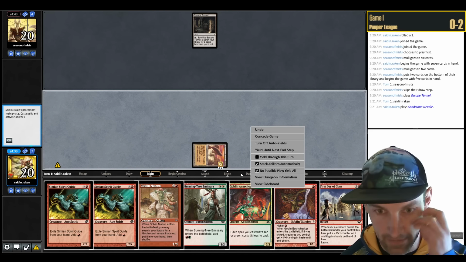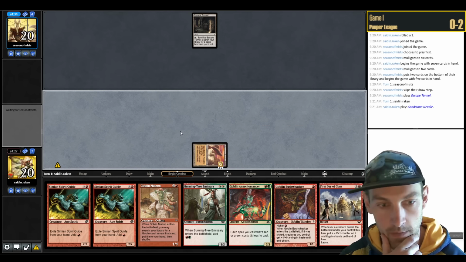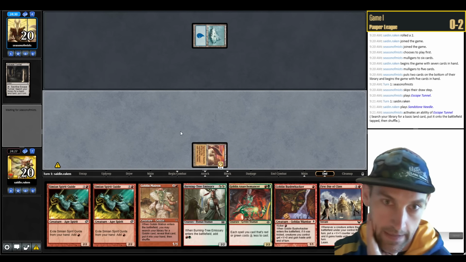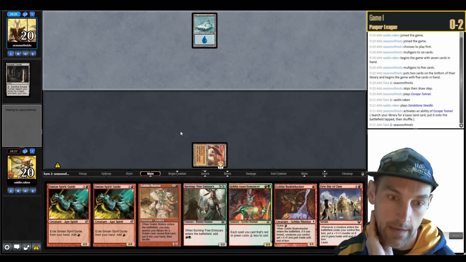This is kind of stinky. We're going to have to catch them tapping out. We can Burning Tree into a Narcomancer. Or we can, turn 2, just cast First Day of Class, then go Burning Tree and Narcomancer. We'll have two 3/3s that are attacking.